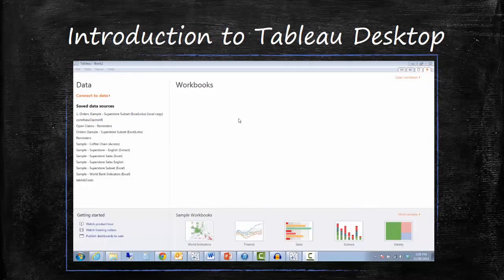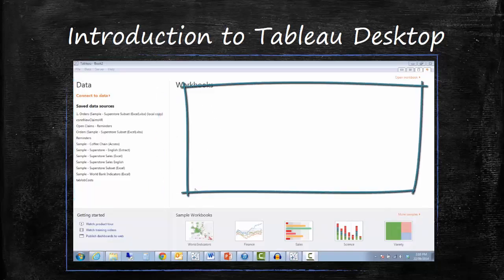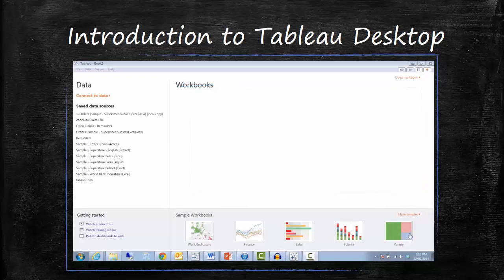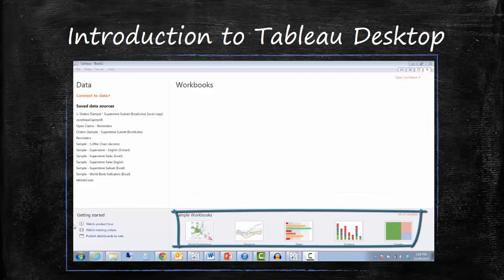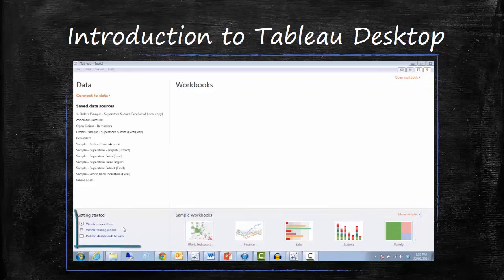So once you launch Tableau Desktop, you will see this setup is the default landing page. We've got our data sources available on the left and our workbooks available on the right. As you complete more workbooks, thumbnails of each of those workbooks will appear in this section, similar to these sample workbooks that are available at the bottom here. I will draw your attention to the bottom left-hand corner, Getting Started, where you can see a product tour, but more importantly, training videos. These training videos do deep dives of specific techniques and skills that you may want to develop further. This course, as we've already covered, is about learning the top 10 core skills that business users would need when using Tableau Desktop.